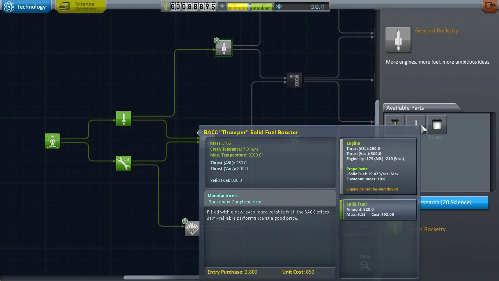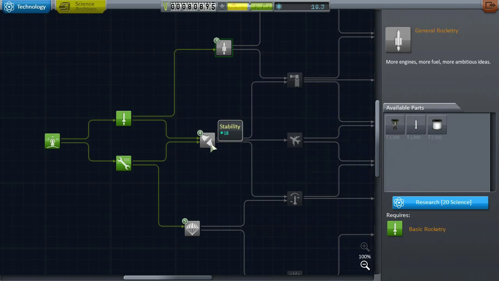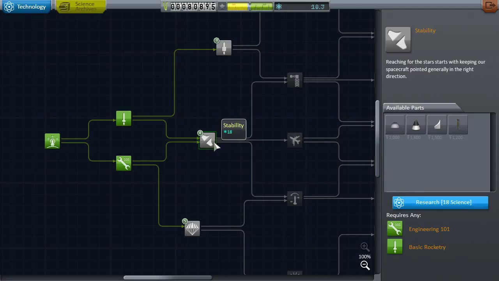So this is bigger fuel and stuff. This big solid fuel booster looks cool. But I think maybe stability we should put it in. Do we have enough points? Oh, barely. Look at that. We need 18 research points.